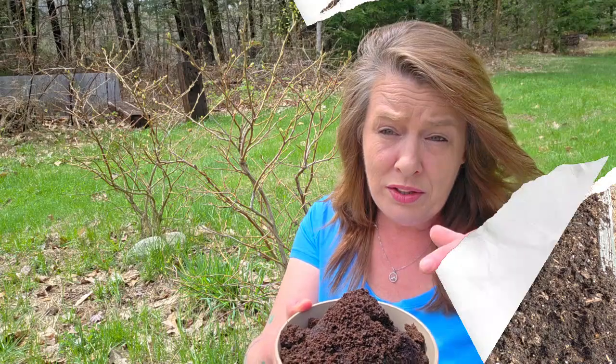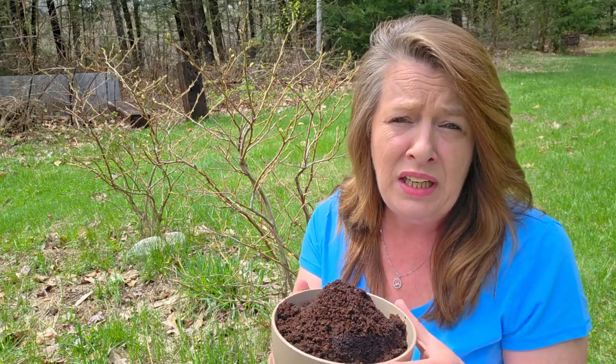You can also take these coffee grinds and put them in a jar with water and just soak them for a few days, and it's going to make a beautiful fertilizer. So you just strain it out, or I have dumped it right on. If you're spraying it, you're going to want to strain it so you don't clog up your sprayer, but you can put it in a pour container, whatever, and just pour it right on. Those coffee grinds aren't going to hurt. They're soaked in real good, but it really gives lots of great nutrients to your plants.